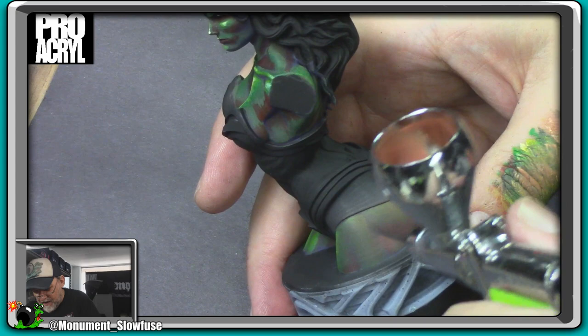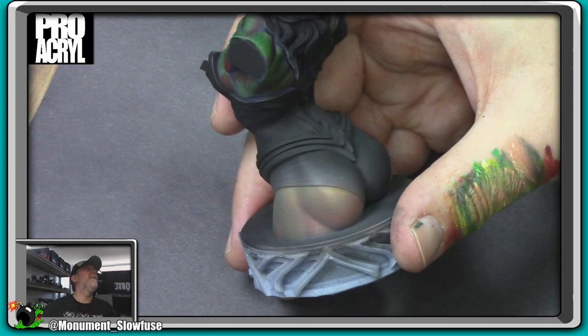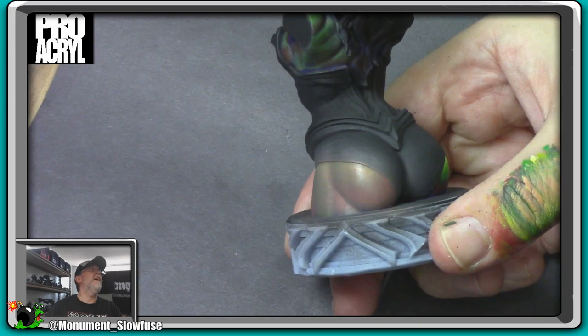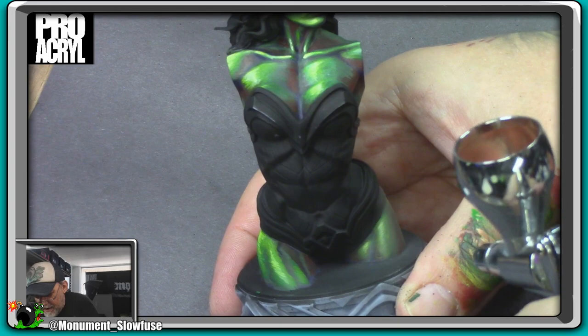Look at the changes that are happening. Oh my God. Oh my God. Right? Skin tone. Ta-da. Like, really, Fuse? It's magic, dude. Literally magic. Would I lie to you people? Probably. But not about this.